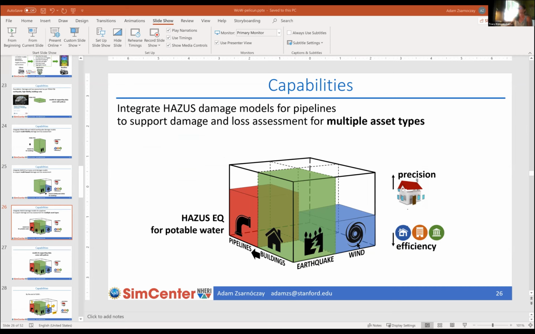Yeah, there definitely is. So the lifelines and electrical power systems and other things, they're definitely ones that could come in doing these more networked models. We can support it as long as you have some kind of a logic that starts with an intensity. Then you have a function. It doesn't have to be log normal. It doesn't have to be normal. It can be anything. You have some model that describes the damage state as a function of the intensity. If there is something like that, I can bring it in Pelicun. Basically, it's that simple. It doesn't have to be a building. It doesn't have to be even a structure. It can be anything.